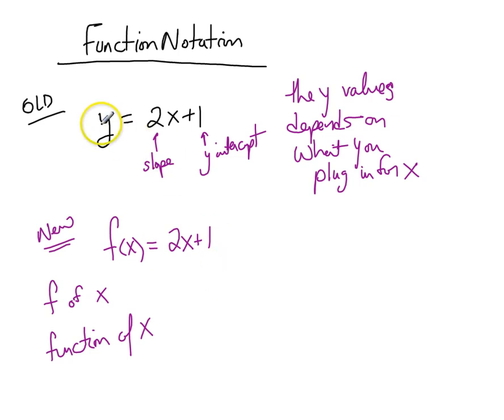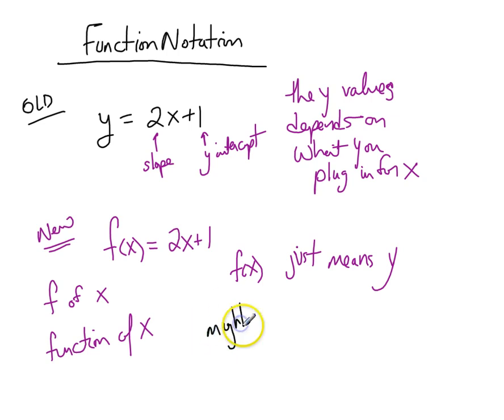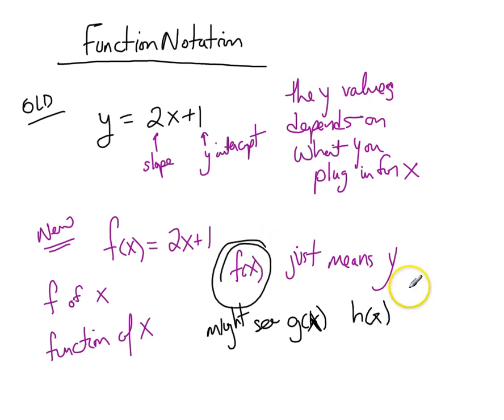Now what you have to know is look at the positioning, the pattern. If you see f of x, you need to know f of x just means y values. Now, f of x is the most common. Sometimes you might see other ones too, such as g of x, excuse me, h of x. H of x is pretty common also, but f of x is the most common.